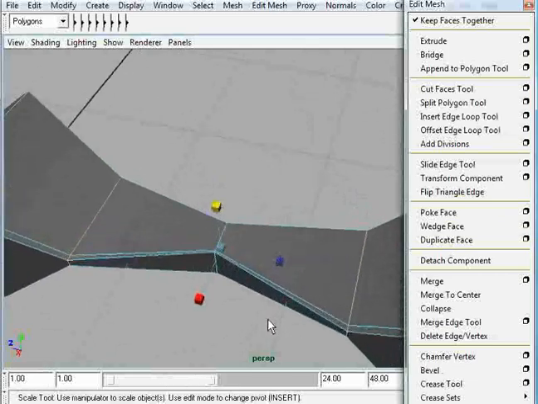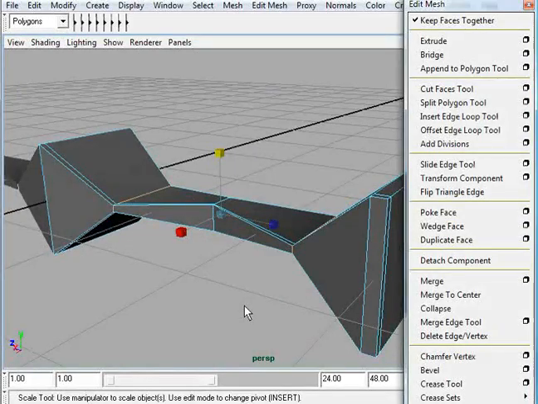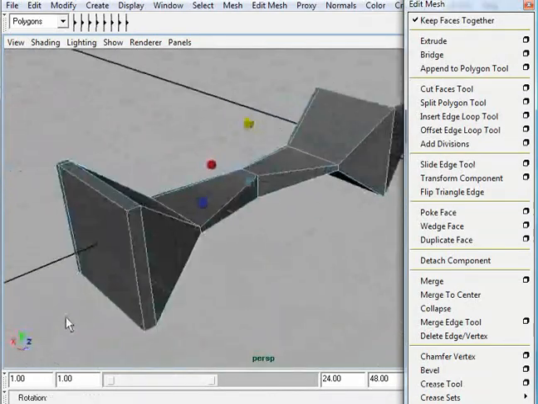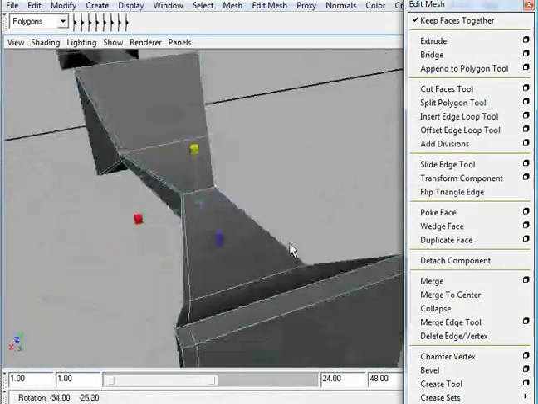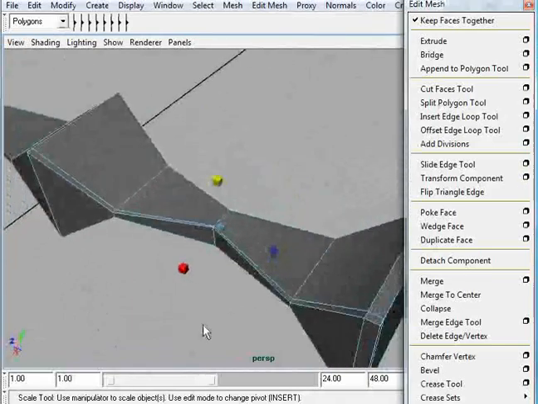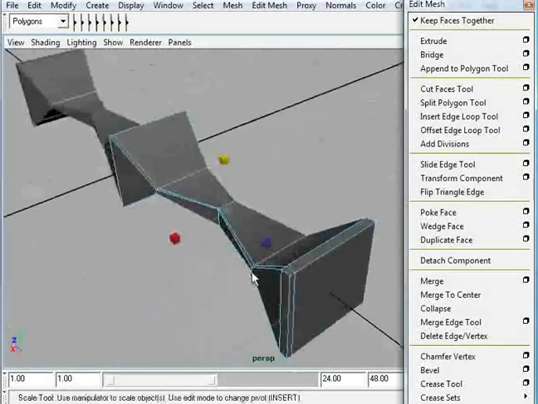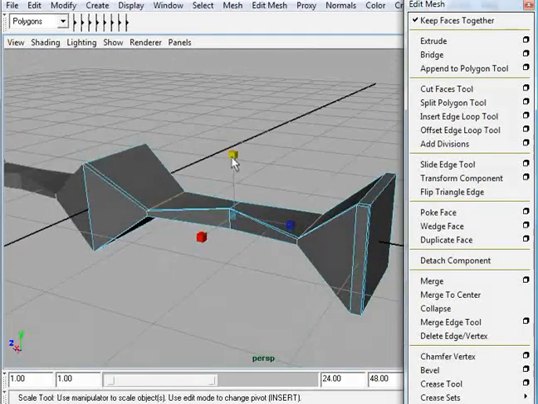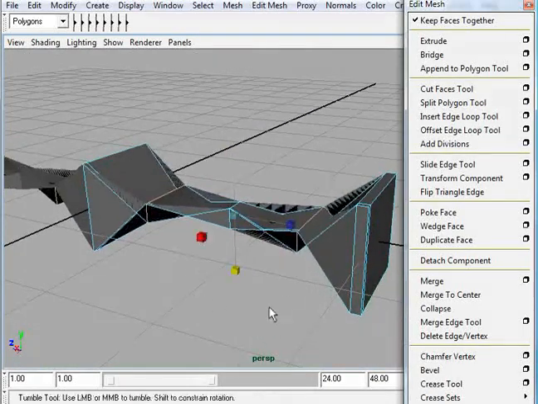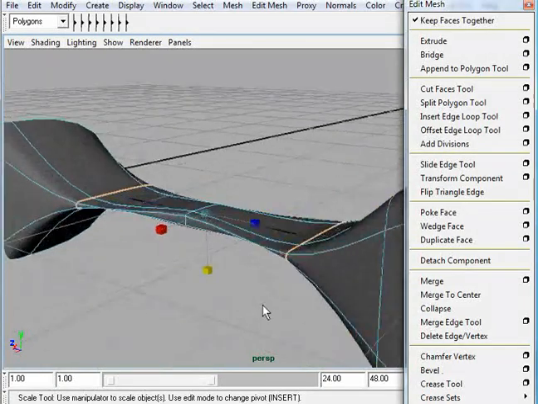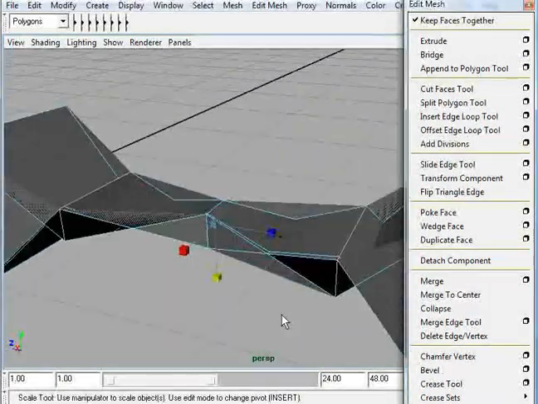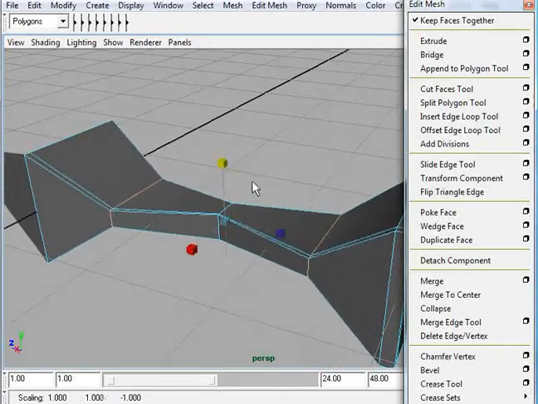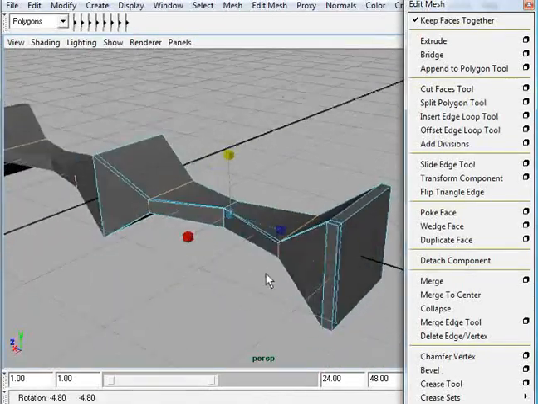So you want to make sure you're always bouncing back between 1 and 3, because when you unwrap your character, or your object for professional texturing, this is what will actually end up getting unwrapped. And if this geometry is jacked up like that, even though that's the shape you might think you want, you're going to have a hard time texturing this guy. So always be aware of that.